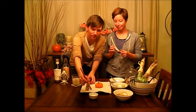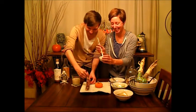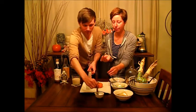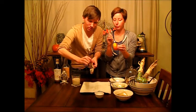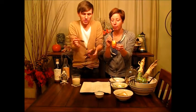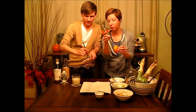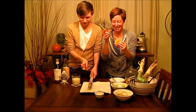So we have our craft glue here. Hold on, let's show the lovely audience. That's craft glue. Martha Stewart's craft glue. It's white. Okay, so for the Indian corn, you're just gonna wanna do even strokes all the way up and down. It's best to hold it by the stalk. It'd be tricky if you're holding it by the corn. Yeah, you get glitter. So what are you doing with your pumpkin?